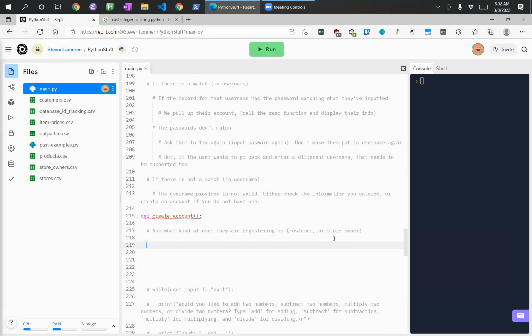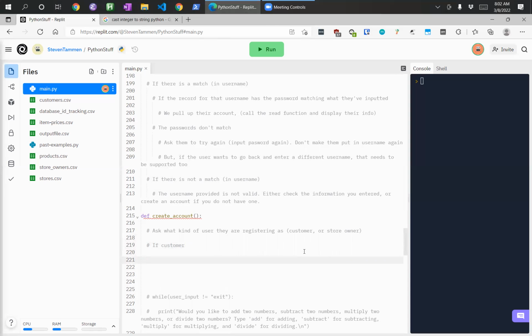Okay, so then we'll have if customer, we're going to do stuff, and if it's store owner, we're going to do stuff, right? Okay, so if it's a customer, what info are we going to need? I think everything in the CSV files for customers.